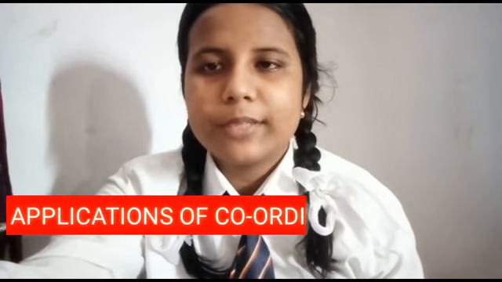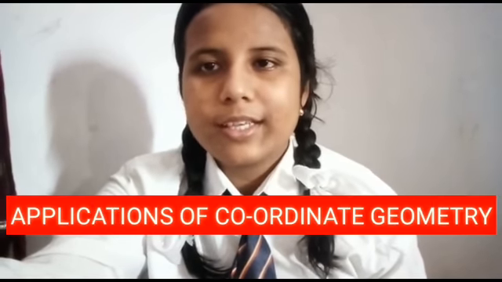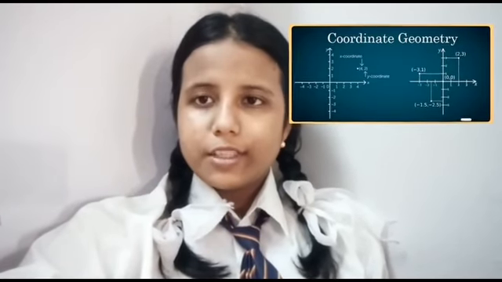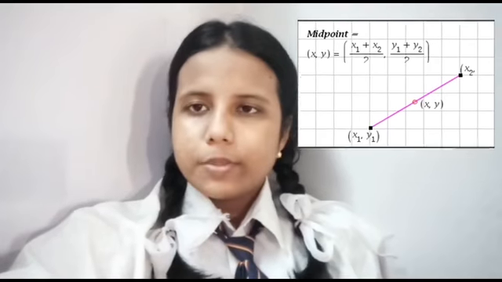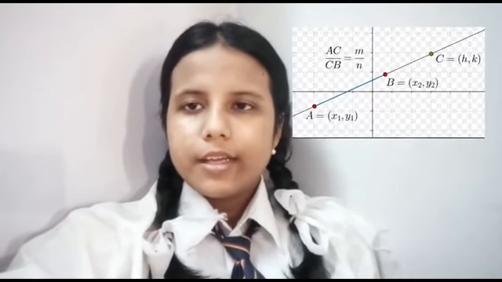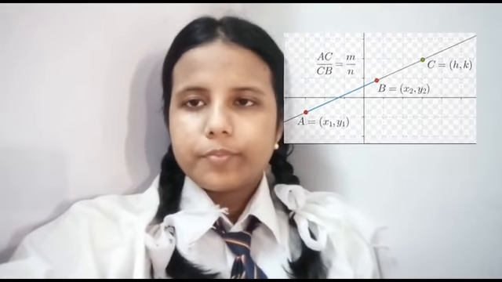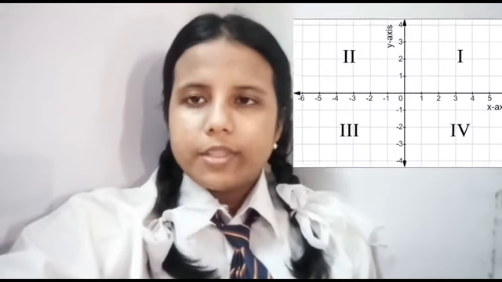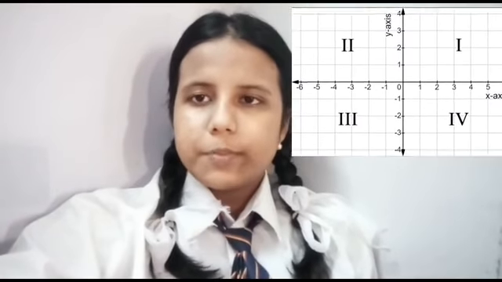Today I am here to discuss some important applications of coordinate geometry in real life. But first of all, let's take a glance at coordinate geometry. Coordinate geometry, or analytic geometry, is the study of geometry using coordinate points. Using coordinate geometry, you can find the midpoint of a line, the distance between 2 points, plot points, and divide the line into m:n ratio. The Cartesian plane can be divided into 4 quadrants using the axes perpendicular to each other, namely the x-axis, the horizontal line, and the y-axis, the vertical line, as shown in the figure. Now let's see the applications of coordinate geometry.